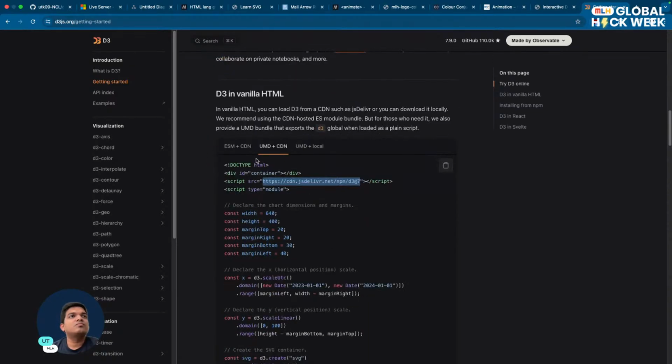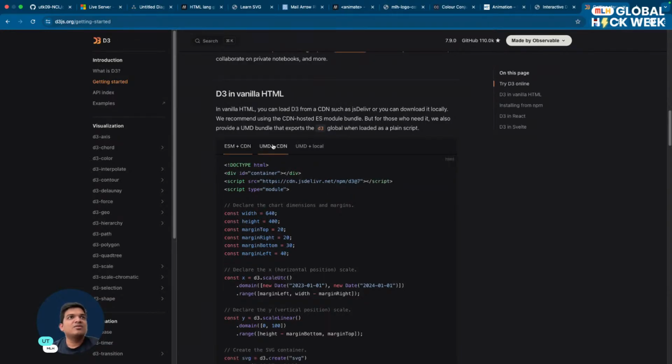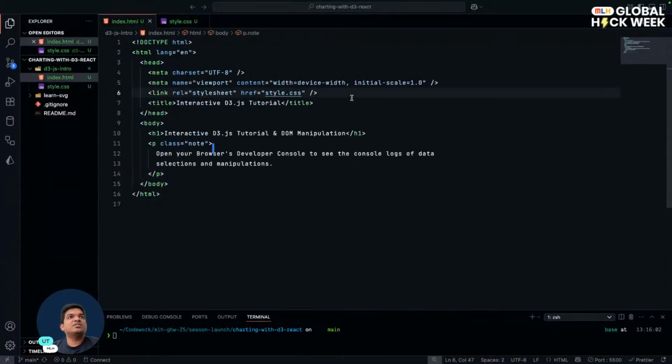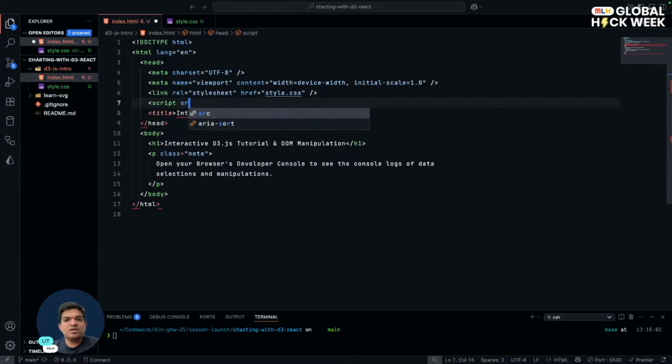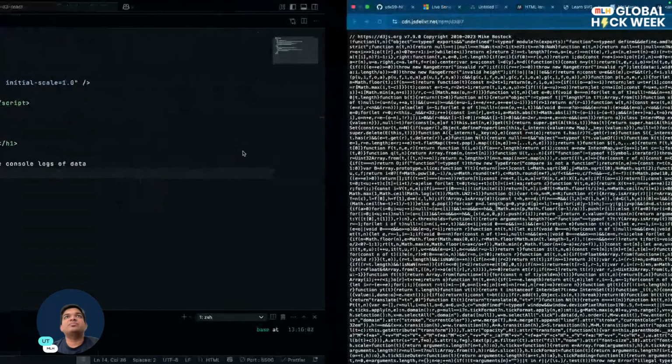I'm going to go for UMD and CDN. So this should show me the latest D3. Yep, there we go. Cool. So we'll import it as a script on the top. src equals to that one. Okay, so we have downloaded D3 technically on our website right now.